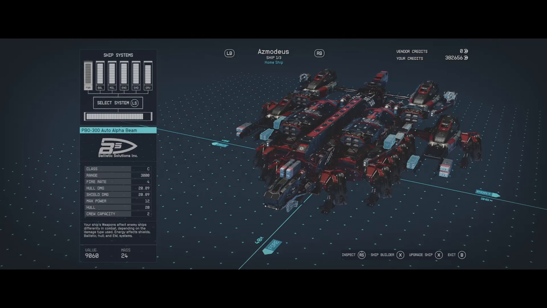Hull damage and shield damage in this case are the same. Hull damage and shield damage are both 20.89. Your laser weapons and your particle weapons excel more in the area of dealing direct shield damage than they do in hull damage. The shield damage of these weapons is actually somewhat low, but again, it was personal preference. They fit the aesthetic of my build a little bit better than some of the other weapons.